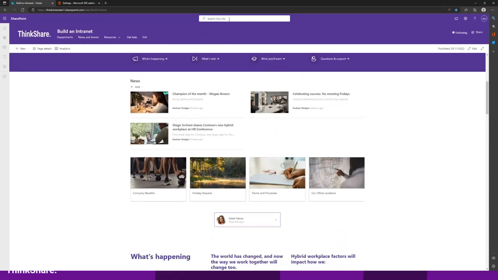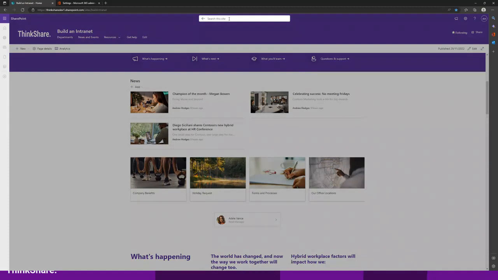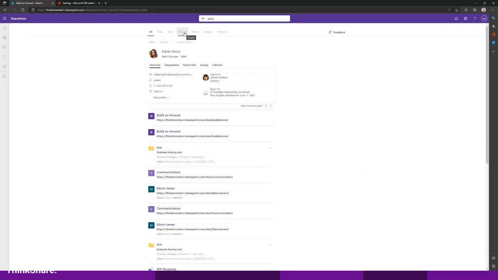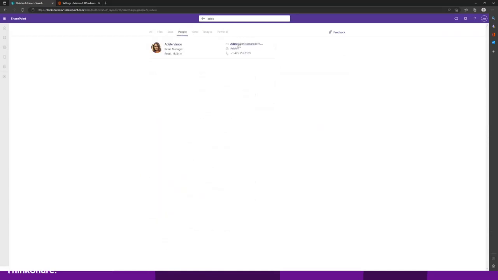I mentioned people search. One of the two main reasons why our customers will choose a product over SharePoint out of the box is people search or the branding. The people search can be modified, should you wish to, with search templates, but that's going to the next step and the next level. But the out of the box people search is fairly limited. You get a people card if you're searching the whole of the organization, or you get a simple card for a person.